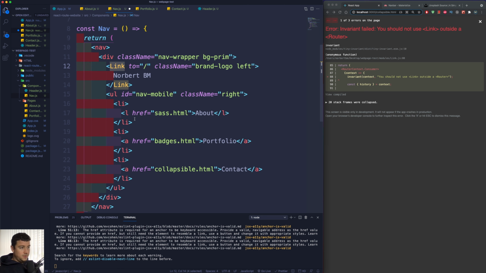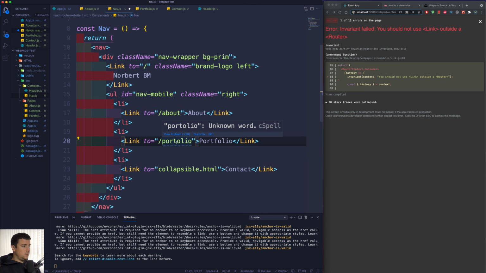I'm just going to copy this. Okay, I'm going to replace you and the last one. And also everything that is a href, so I'm going to select all four of them, going to replace them with a to. Now also, we don't need this .html. Now we need to send it to slash, because we're in the same folder, then about. And you ask me, how can we be in the same folder? Because the about page is actually in the pages. I'm going to show you this just in a moment. This is going to be to slash portfolio, and this is going to go to slash contact.